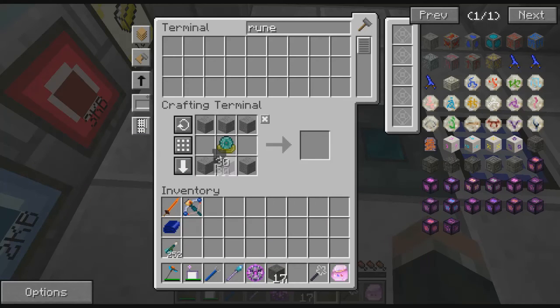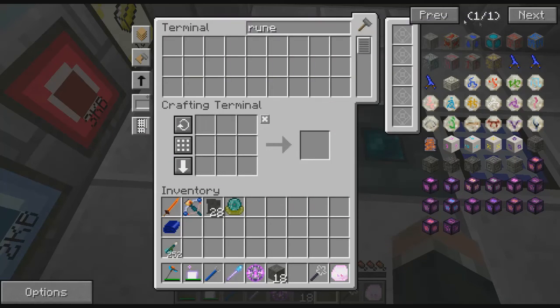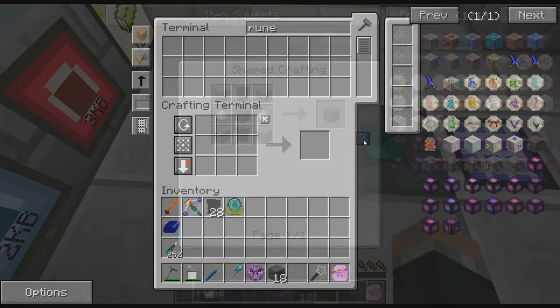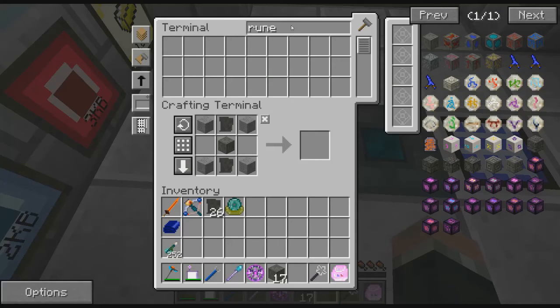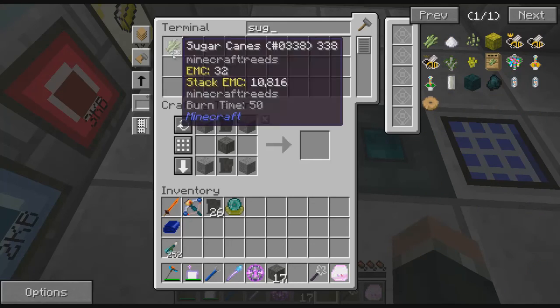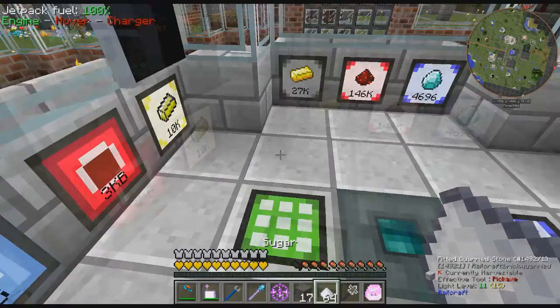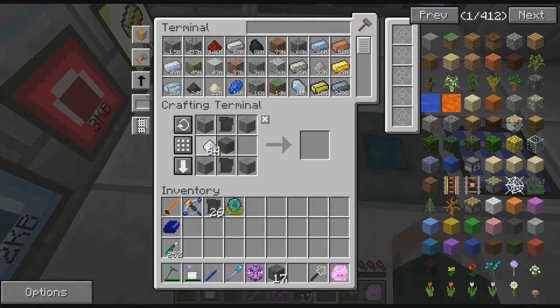Okay, there's 17, and there's 18. Let's get rid of that. Let's make just a few speed runes. I should have sugar in the network. Oh, I know what happened. It sent it to the machine. So let's make like 4-ish, 5-ish. Let's make 5.